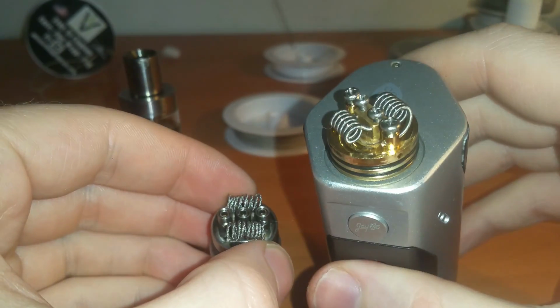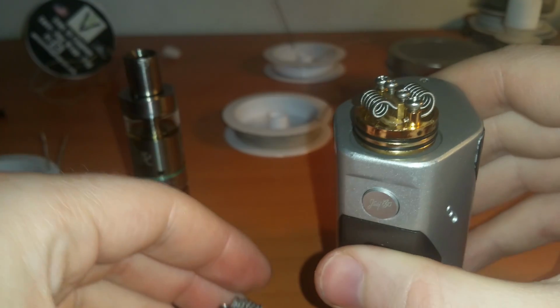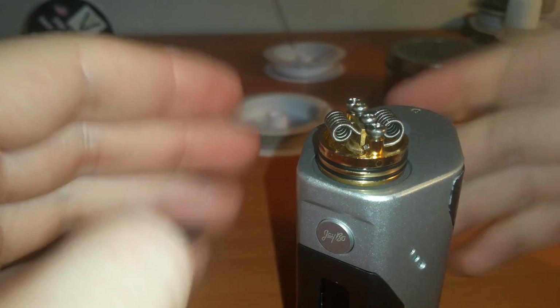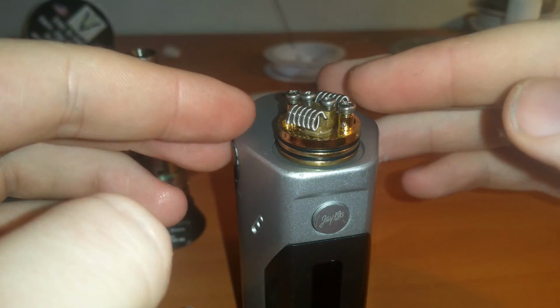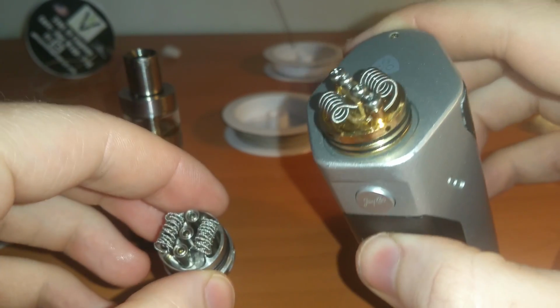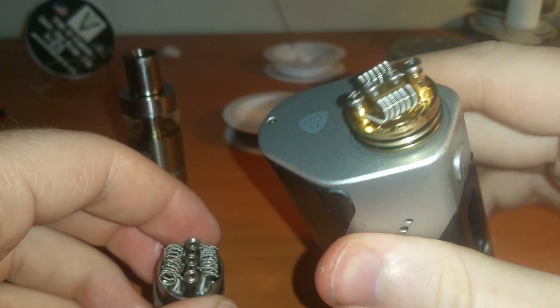I picked these two because generally you have to work with them a while to get them to fire correctly. Something like a Velocity you have to work with a lot less. So I want there to be some problems on the camera so you can see how I dry fire and how I get it working right. Up to this point I've gotten everything installed right. It ohms out to what it should be, checking on the ohm meter on your mod. So everything is okay right now. There's no shorts, but I haven't actually started firing it yet.